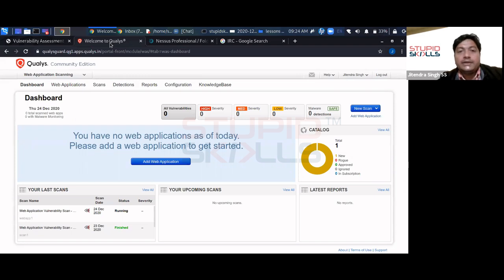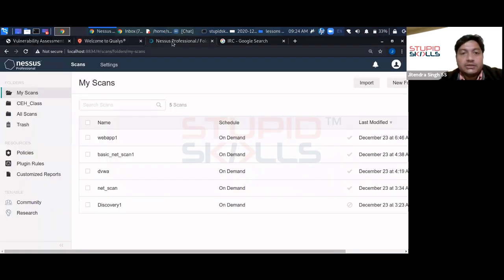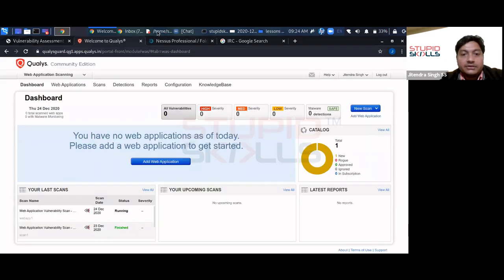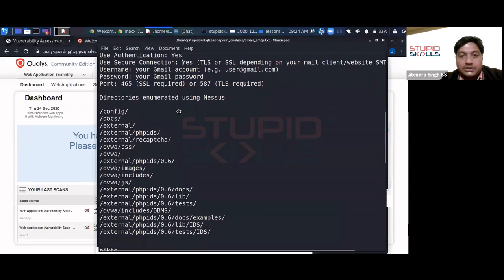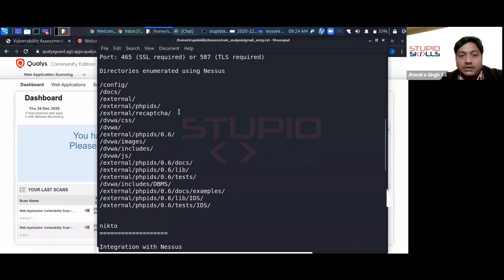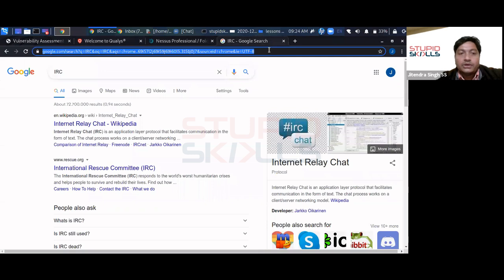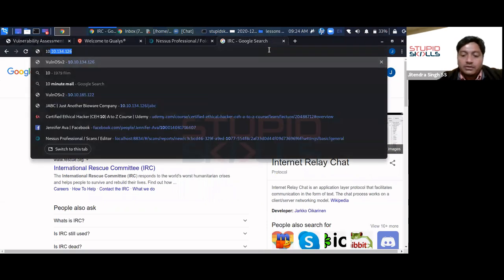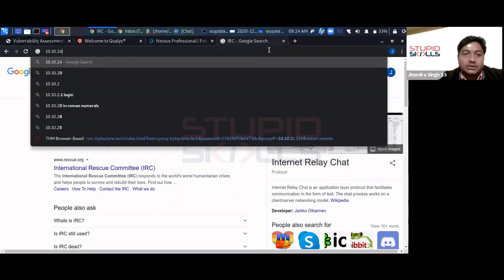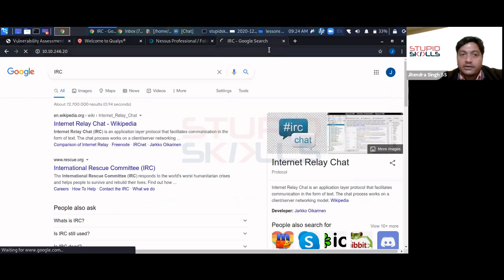So there is additional further enumeration from my last Nessus scan on the same target. Then I was able to list some of the directories, such as these, on a particular IP. Let's check that manually once. So what I'll do is go to that same IP, because you saw that a web application is there.